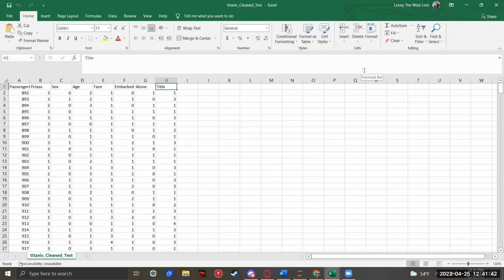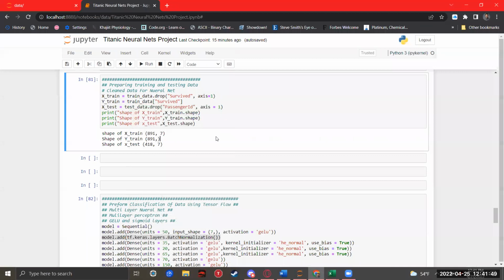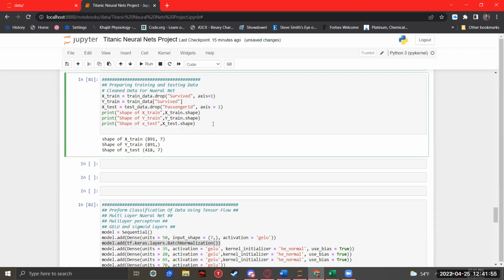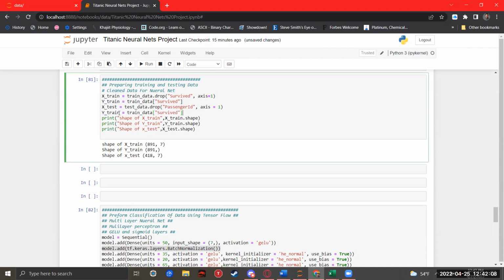Yes, but let's just do it. Go to your code. Add a line there: Y test equal train data survive. You can just copy the Y train line exactly, paste it down, but change it to Y test.